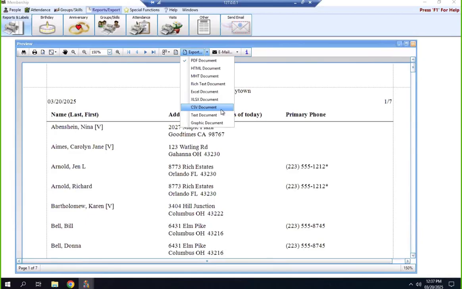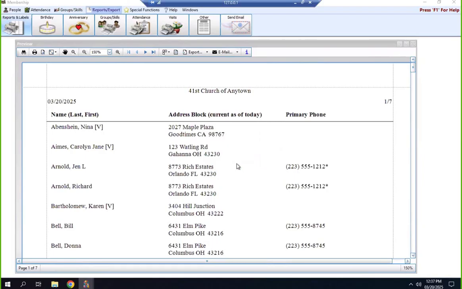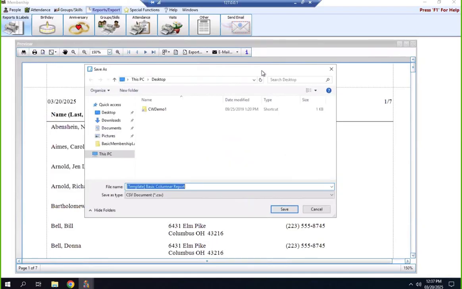The examples in the document I created that I showed you earlier on the Resource Center are going to walk through the CSV doc. So I'm going to select this, and then it's going to pop up with the CSV export options. If you know what these fields are and you feel strongly that you need to change them, feel free to do so. If you look at the screen and you're like, I have no idea what this is, don't change a thing. Just click OK through it, which is what we're going to do for today's example. And then it's going to pop up with the Save As screen.